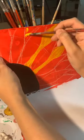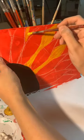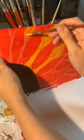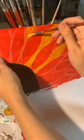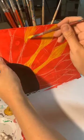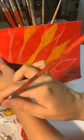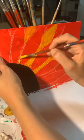Let's do this up here, because don't forget, you have a petal up here. And if you're eyeballing it, it's fine. Nothing wrong with eyeballing. So make sure you get your little triangle spaces in here.